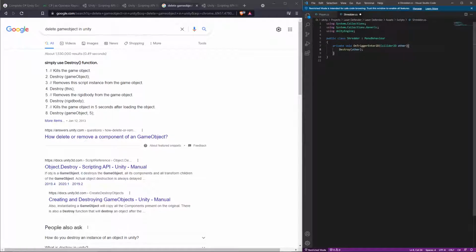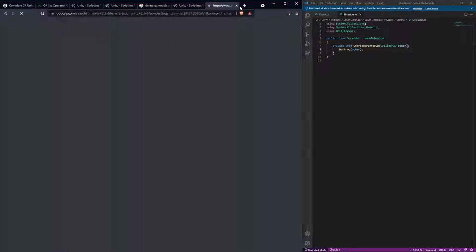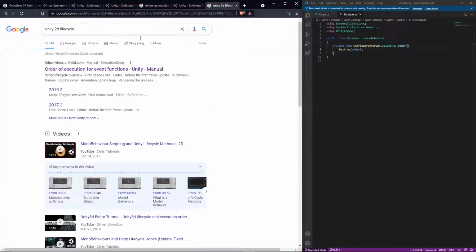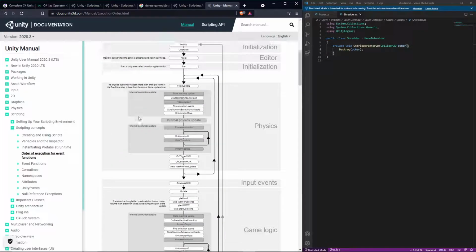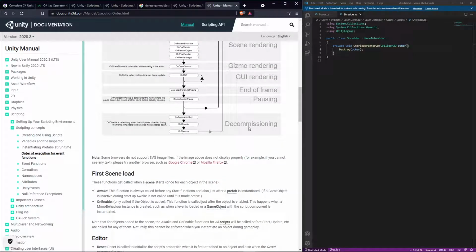Done. But if I remember correctly, and I just want to bring it up so I can connect things and get a better understanding of everything revolving around Unity, I remember destroy in the life cycle of how Unity does it. It actually destroys the game object at the end of the life cycle. So let's look at the Unity 2D life cycle. I think there's a difference between the 2D life cycle and the 3D life cycle. Is there? I think there should be a difference, right? So yeah, on destroy happens at the end.